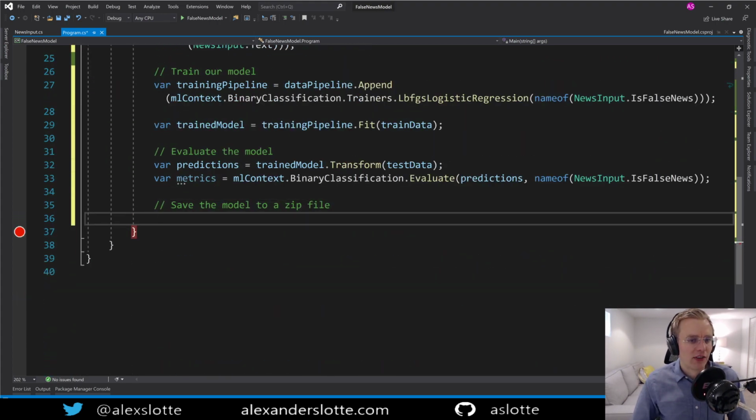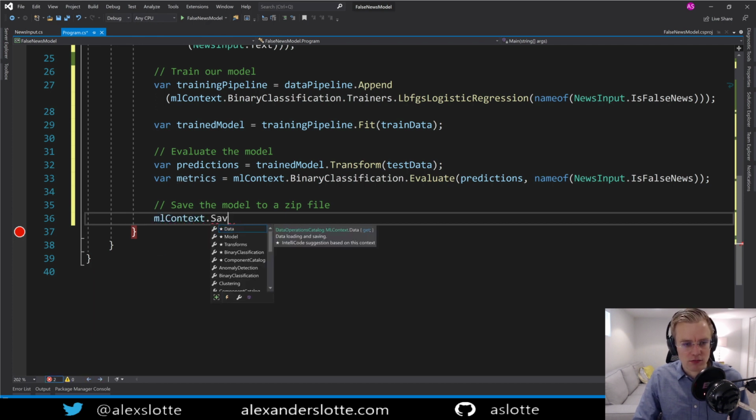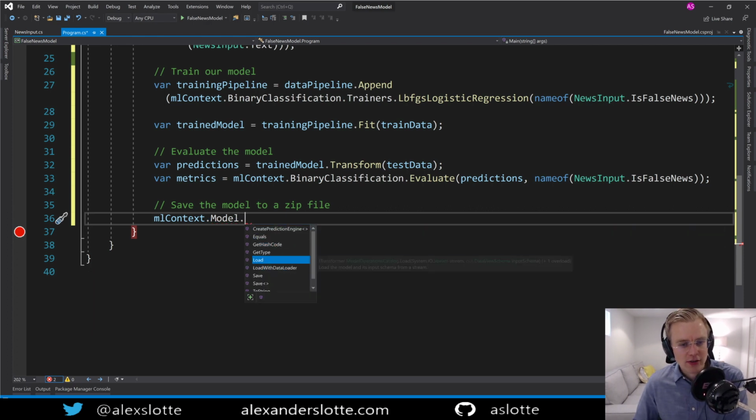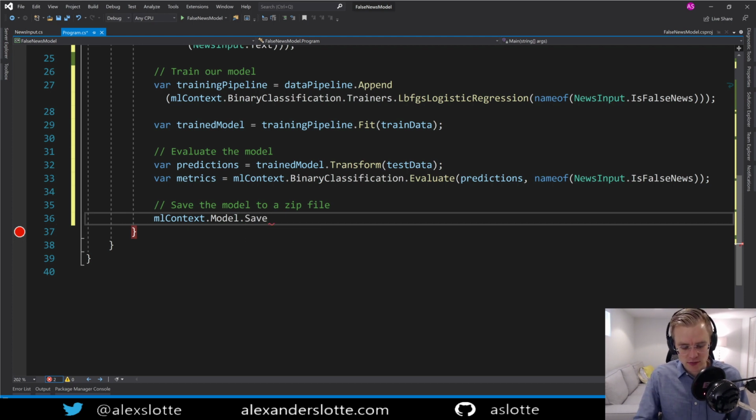So the last part here is to save the model to a zip file, right? So we can use it when we deploy it, which is kind of what we want to achieve today. We want to be able to deploy it. What you do then is you call ML context save model, and you'll see quite a few options here. Load, which we will use later when we get it from the zip file, and save, which we'll use right now.